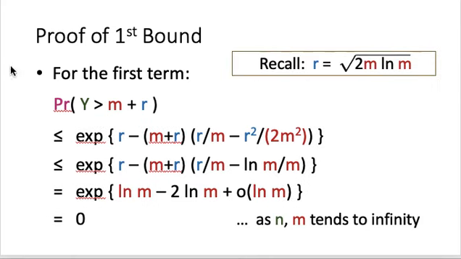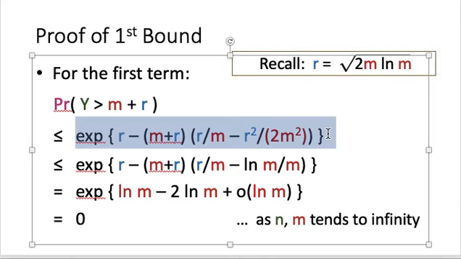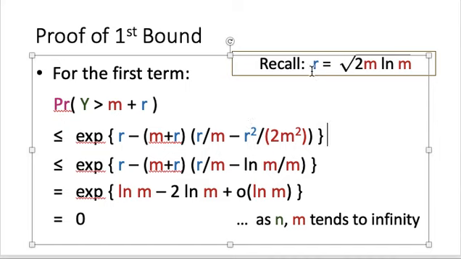We copied this formula from the previous page, and now we are going to do some simplification. First of all, because r is equal to the square root of 2m log m, r squared is equal to 2m times log m. So 2m and 2m squared cancel, so that in the end you get log m divided by m. Now for the next part, first we see there is an r here, and let's process this m part. We have minus m times r over m, so the r term is cancelled, and then we have minus m times minus log m over m, so we get log of m.